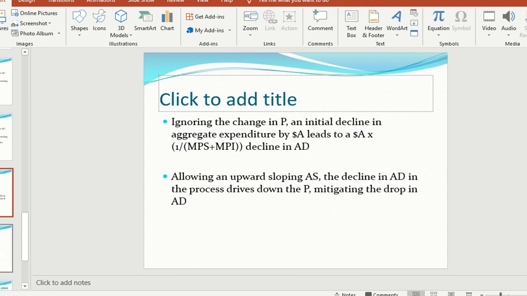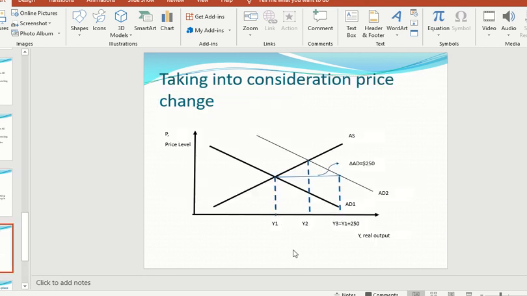Okay? So take, for example, go back to the initial examples. With an initial change in investment of 100 million, we found that at the end, the aggregate demand increases by $250 million. Okay? So that is shown by the horizontal distance between the initial aggregate demand curve and the new aggregate demand curve. It doesn't have to be here. It can be any horizontal distance between these two curves.